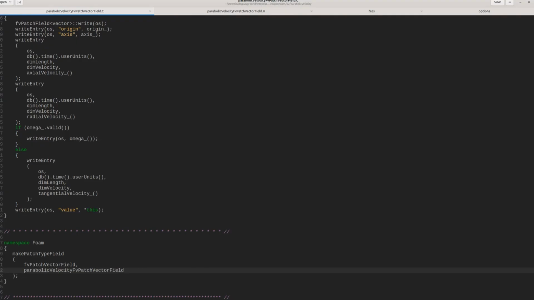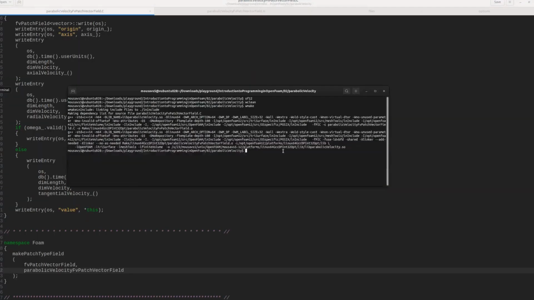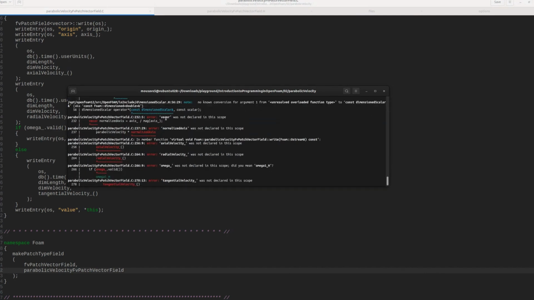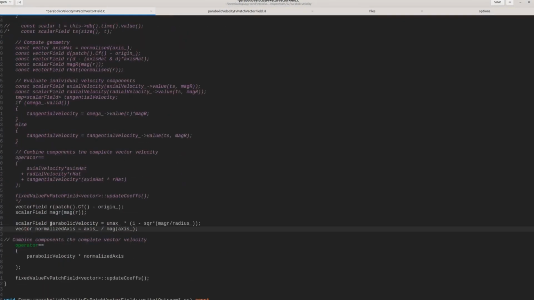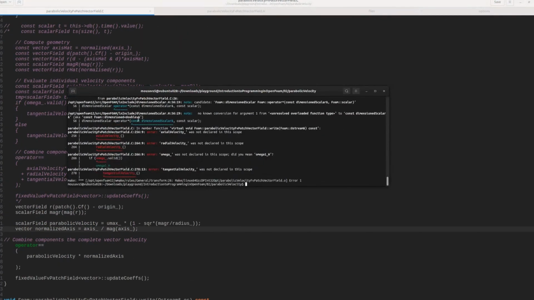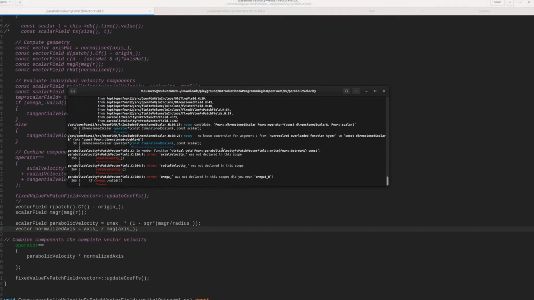Now let's compile it to see if we receive errors in between. Probably yes, we will. Just wclean first and then wmake. So the first thing is that the vector was not declared in the scope. That's true. It's vector, so I should type it here. It was a typo, so I recompile it. There are also other errors, so I just want to show how to solve them one by one.